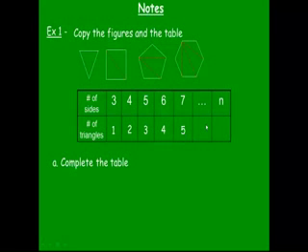Now, next thing we want to do, we're going to get back to this n thing in just a second, part B, we're going to write a formula for the nth term. That means what happens to the number of sides in order to get the number of triangles. Like if I ask you, how many triangles are formed if you have a figure with 782 sides? You don't want to go 1, 2, 3, 4, 5, 6, 7, 8, 9, 10, 11, 12, 13, all the way till you get to 782. You want a formula that you can use 782 to get to the number of triangles.